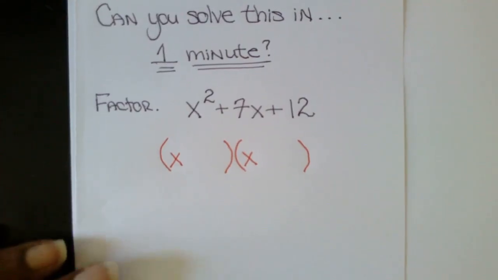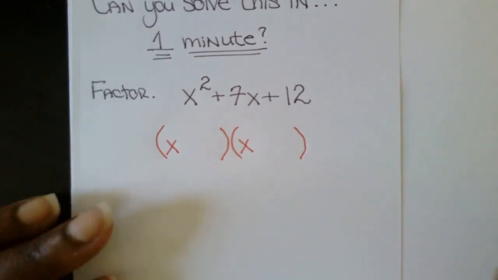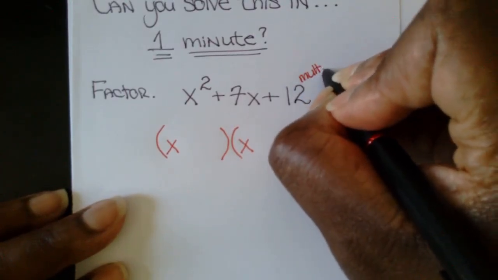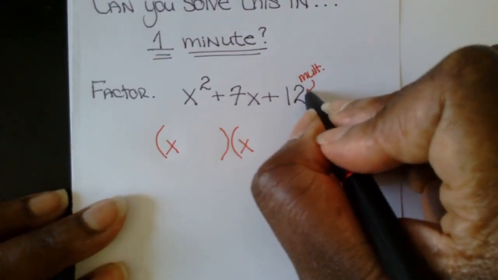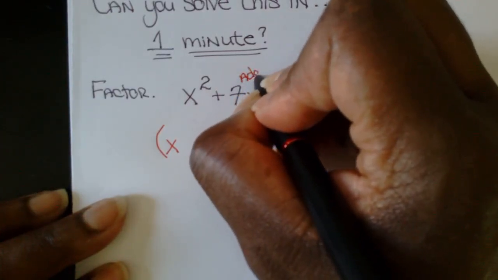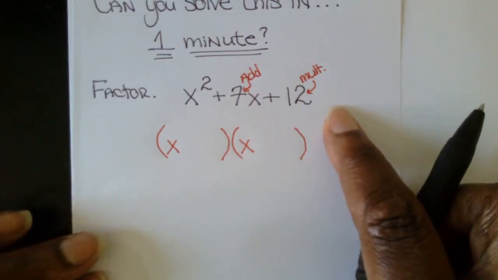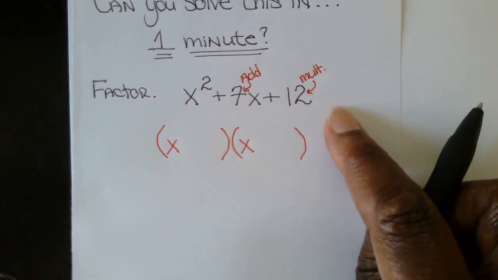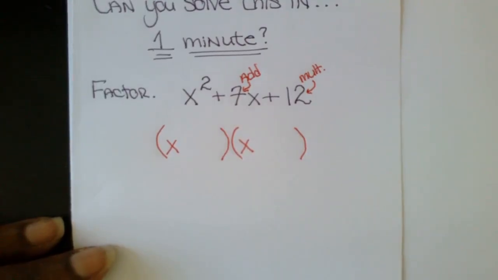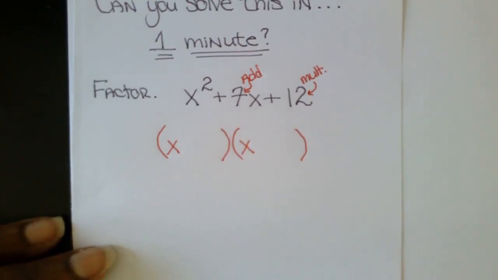Now the part that generally gets a lot of people is what we're about to do next. So we want to know what two numbers, if I multiplied, will give me 12. And those same two numbers, if I add, will give me a positive 7. So this is really going to see how strong you are with your multiplication tables. That's what gets people. Okay, yep, there is no negatives. We just got all positives here.